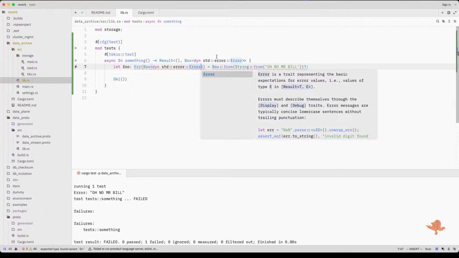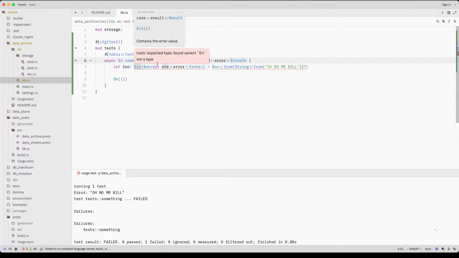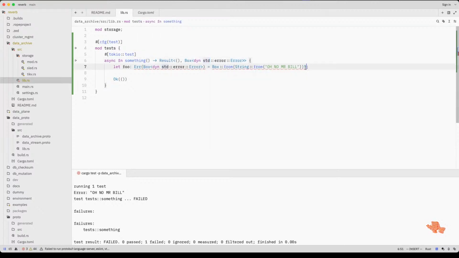Playing around with the idea of using try in tests instead of specifying unwrap over and over and over again, which I do like. It's nice to be able to use unwrap somewhere. But is it more ergonomic to use try?